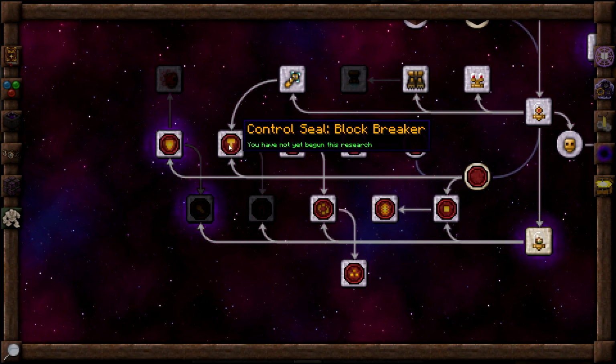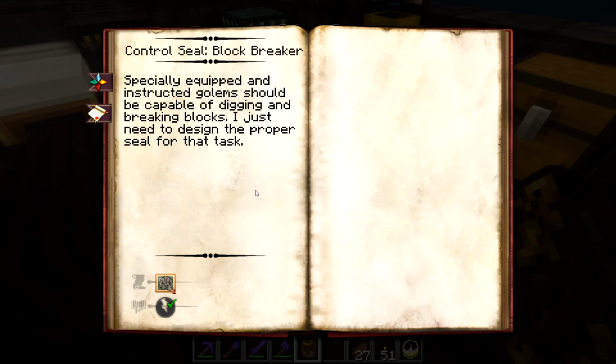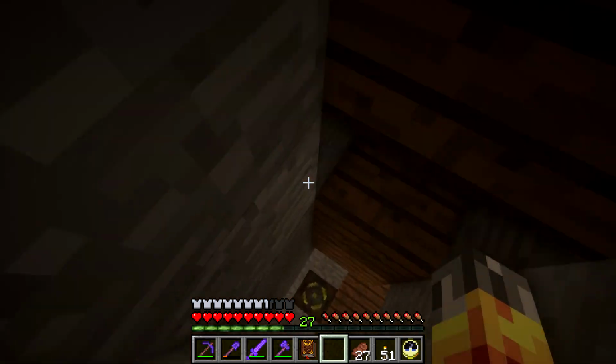The next research I guess we should work on here is the Block Breaker Seal. That could be pretty handy. So for this, let's see, specifically equipped and instructed golems should be capable of digging and breaking blocks. I just need to design the proper seal for that task. Alright, we need to discover Fertility Essentia. Okay, I don't know how you got that far in Thaumcraft and didn't discover Fertility already, but we do need another Golemancy Theory here. Time to head back to the research table and grab another one of those.